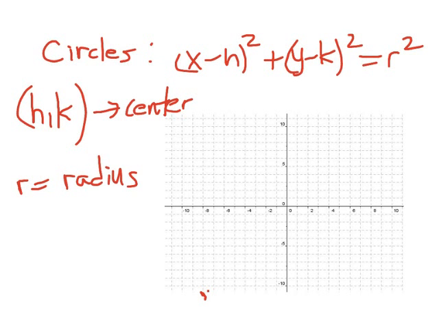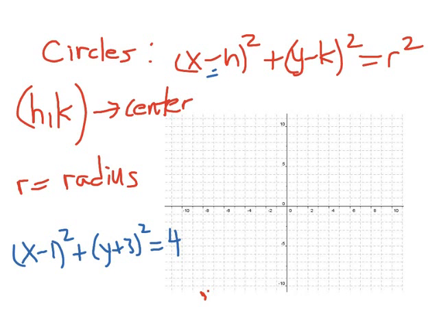So, let's say for example I were to give you (x − 1)² + (y + 3)² = 4. What you would know right away is your center is (h, k). Now notice these formulas have minuses built in. This one already has the minus, x minus 1, so this one would be a 1. This one doesn't have the minus, so we'd have to write it as y minus negative 3, so that would be negative 3. So there's our center, and our radius is 2, because 2 squared is 4.